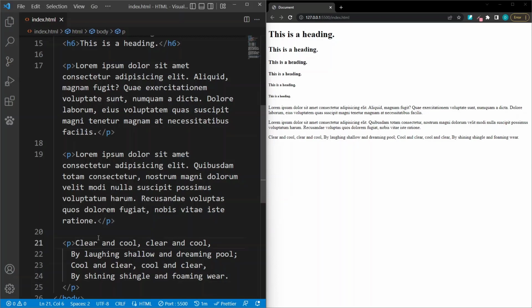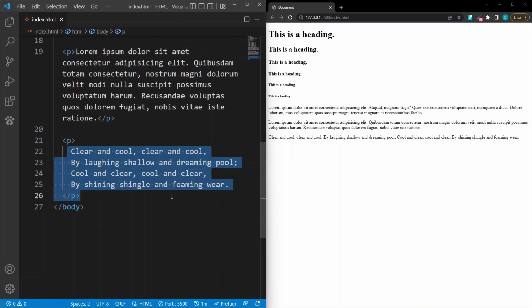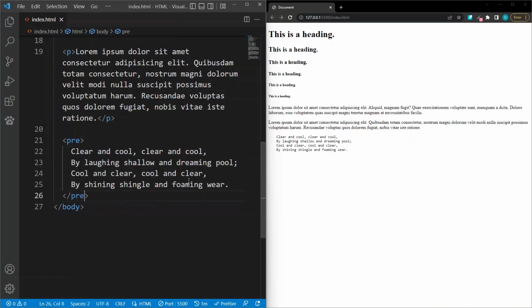Now here I wrote it in the structure of a poem, but over here it's in one line. So in one line, it's a sentence. The solution for this, to make it displayed as a poem, is the PRE tag. And look, it is now displayed in the structure of the poem. It's the actual structure of the poem.